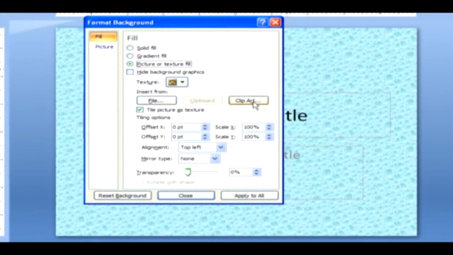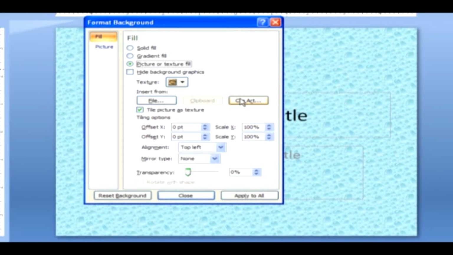Here I am going to concentrate only on 3 buttons. They are File. It is used to insert a picture from a file. We'll discuss this briefly later. And Clipboard, that helps to paste an image from the Windows clipboard. To use Clipboard, you must have images copied to the clipboard. Only then will it be activated.